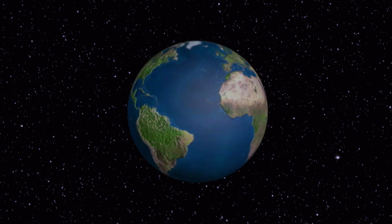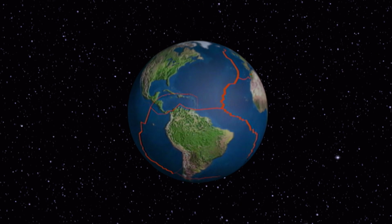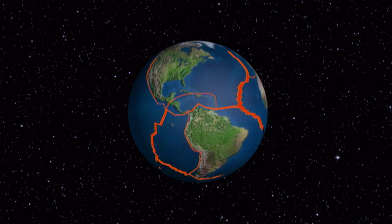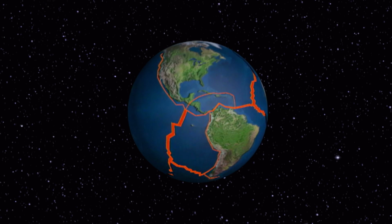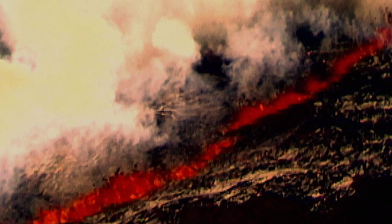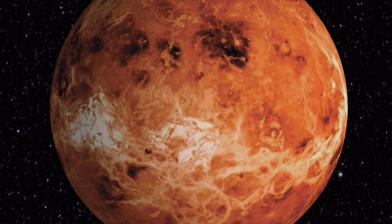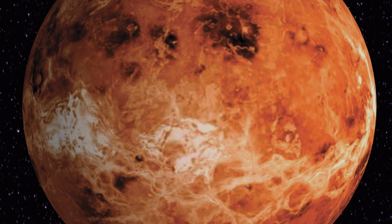To understand Venus's vast lava fields, scientists look to its calmer twin. Earth's crust is made up of interlocking tectonic plates that drift over its liquid mantle. Most of our planet's volcanic activity is found where these plates move together or pull apart, allowing heat from the core to escape. No mission has ever found evidence of plate tectonics on Venus. Its crust is solid.